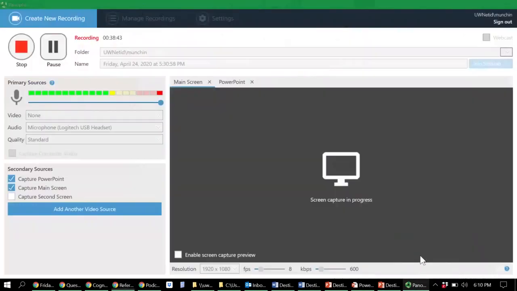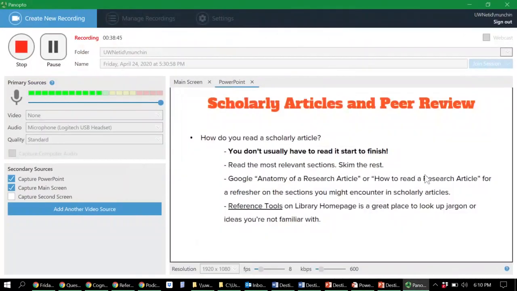And I should break in here and say, if you're ever stuck, if you ever are not sure what to do next in the research process, please, please, please shoot me an email, and I will get back in touch with you, and we can either work it out over email or on Zoom. In many ways, Zoom actually makes it easier to solve some of these problems with the screen sharing and all of that.